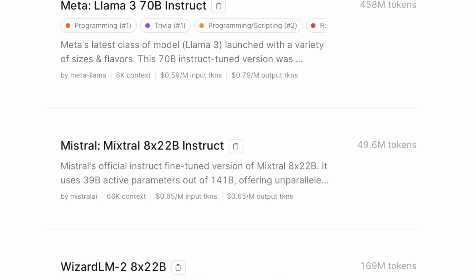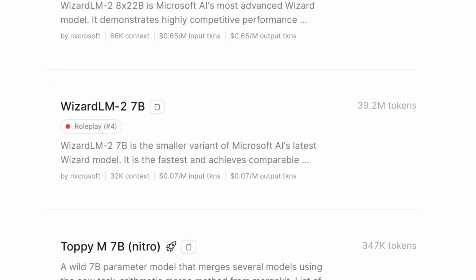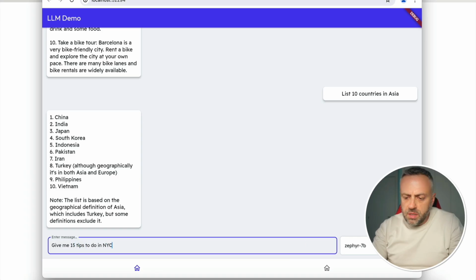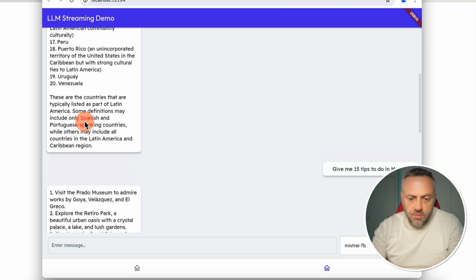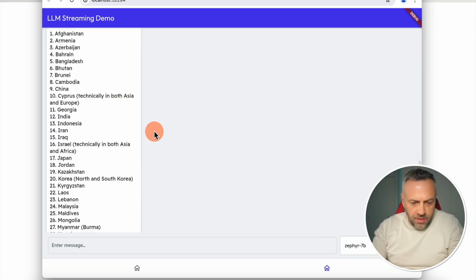In today's video, we'll explore some of these AI models you've probably never seen before, and later in the video, I'll also showcase a proof of concept app that I built that works with these AI models.